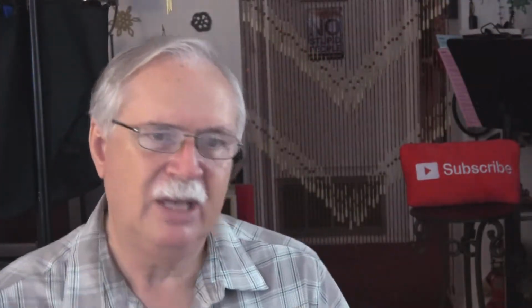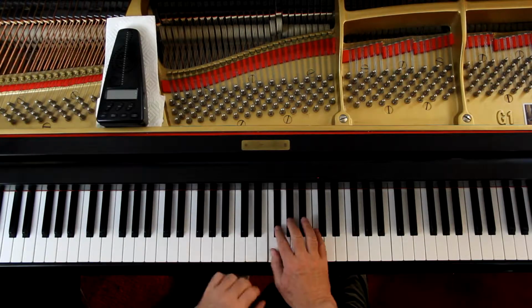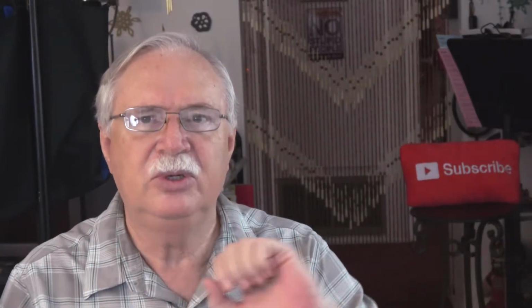Now, dynamic wise, MP at the first, sort of soft, and that's the melody. That's the right hand. So the left hand's got to be softer than that. So you're here. You get down, they're not telling you anything as far as getting louder and softer, but you do. You have to feel it. What do you feel? Generally, when you go up the keyboard, you can kind of feel getting louder, but you don't have to.